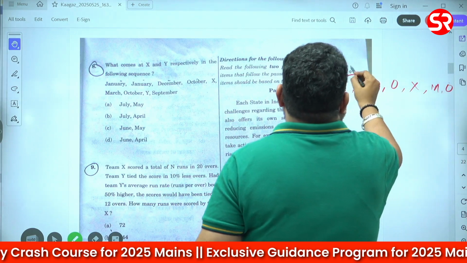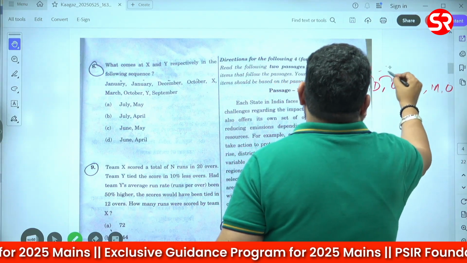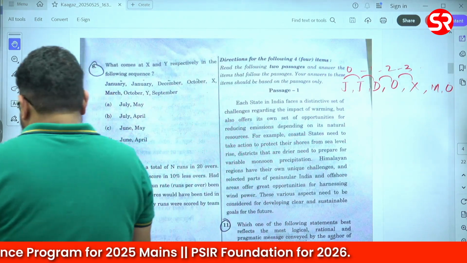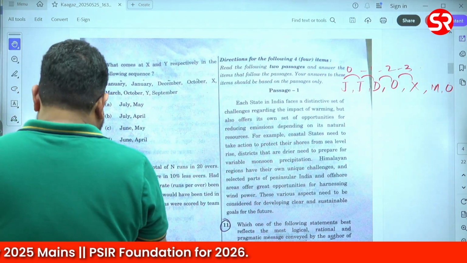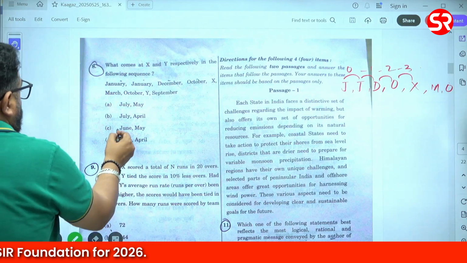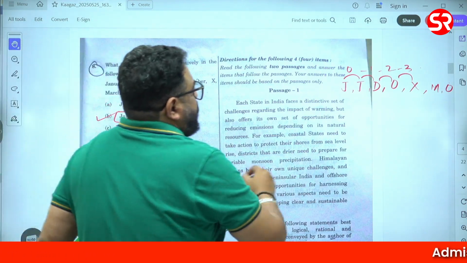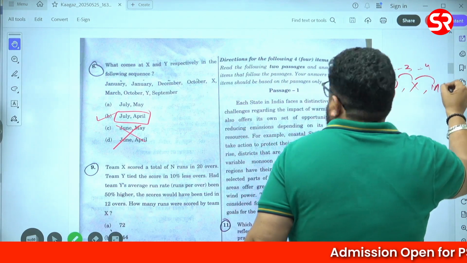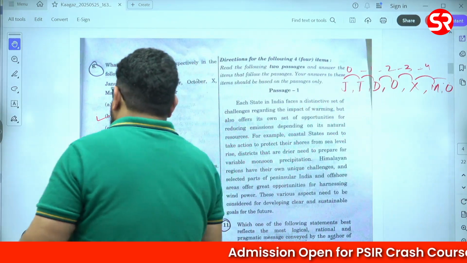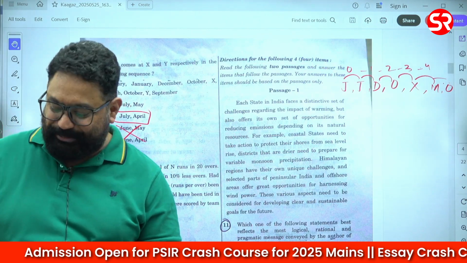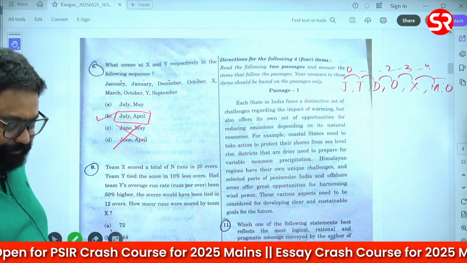So this is -0. This is minus. This should be -3. October -3, right? October -3 comes out to be July. There are two options. ये तो चला ही गया. And then you keep on doing -3 -4 -5. You will get your answer as April last. तो पीछे जाना था यार. -1 से पीछे, -2 से पीछे जाना था, है ना?